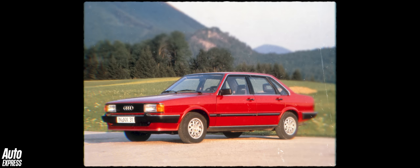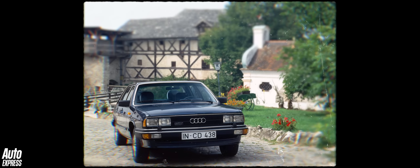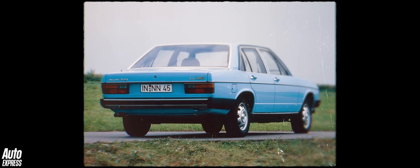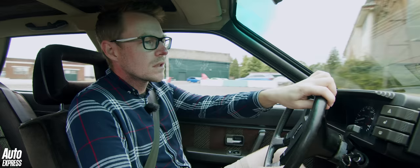Let's rewind to the late 70s when Audi first introduced its five-cylinder motor with the second generation Audi 100 saloon. The 2.1 litre model is Audi's five-cylinder genesis. Audi even opted for the power of five for its diesels, but it wasn't until 1980 and the 10-valve Quattro where things really got interesting. The original Quattro was a transformative road car, bringing big power for the time and all-wheel drive to the table, which ultimately changed the world of rallying, as well as setting the template to make four-wheel drive more commonplace on the roads.